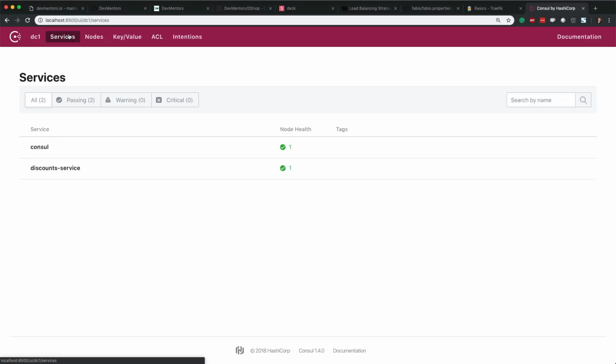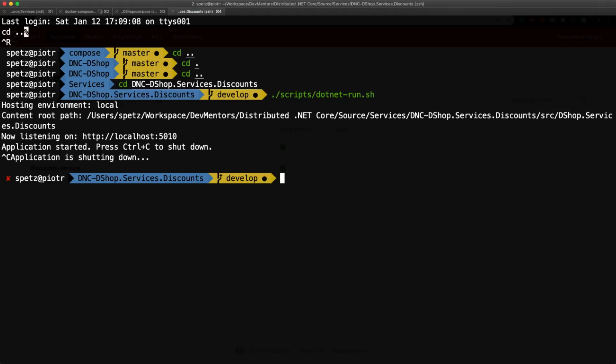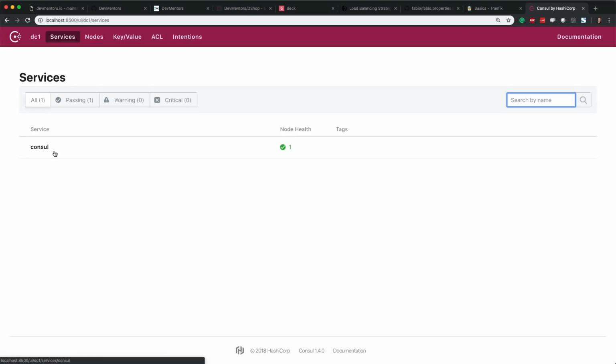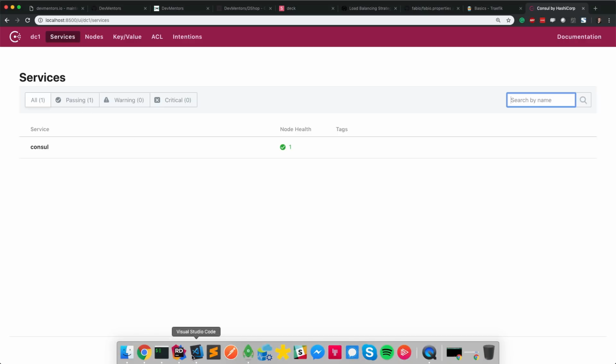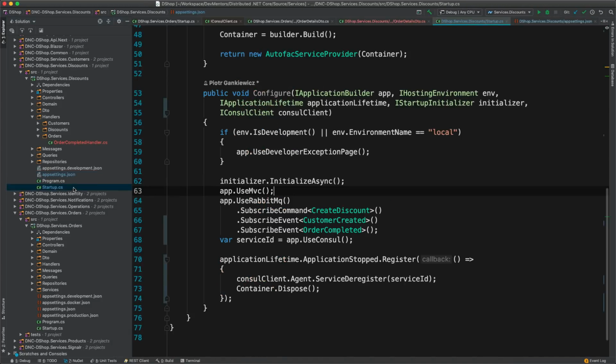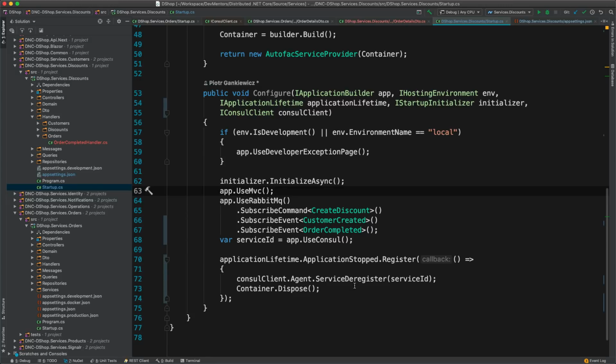Now if I get back here and kill my app, just Control C, which is a graceful shutdown, let's refresh it. And it's gone. Okay? So it's no longer here, it's no longer available, which is fine. But there is one issue with this, right? Which is that it will not always work. Because sometimes a graceful shutdown might not be an option. Your app might just die, and it will never get into this point, right? Into this one. Yeah.